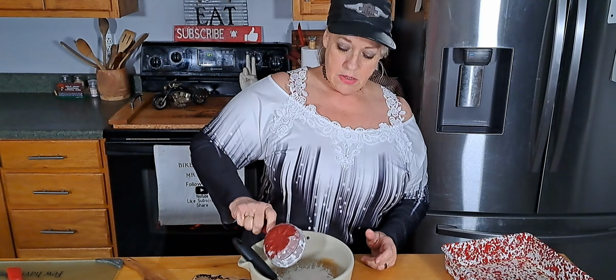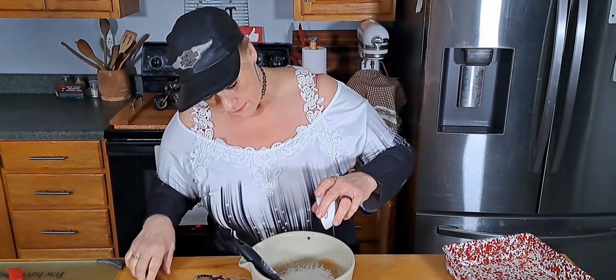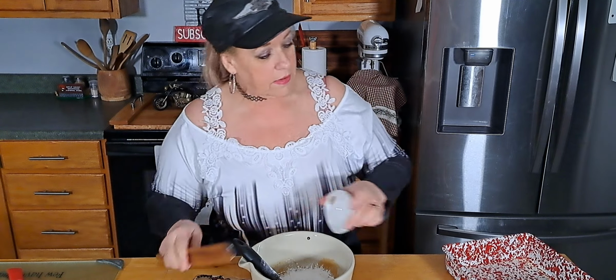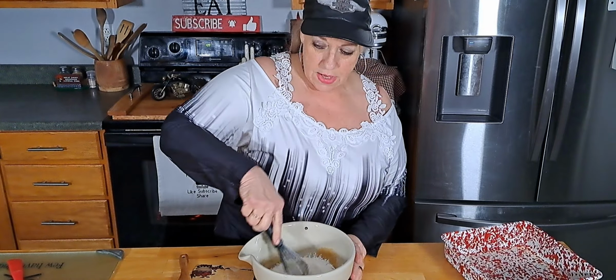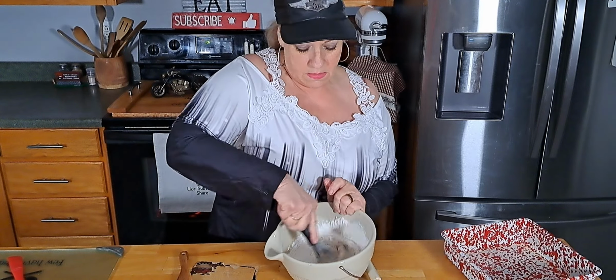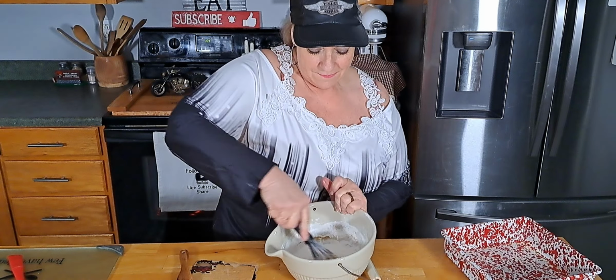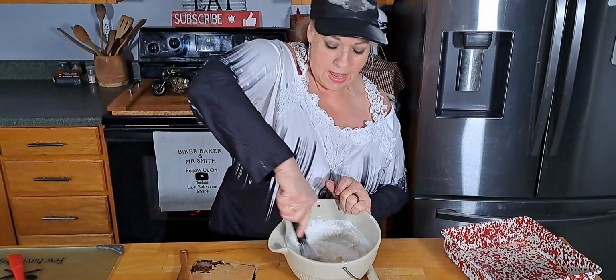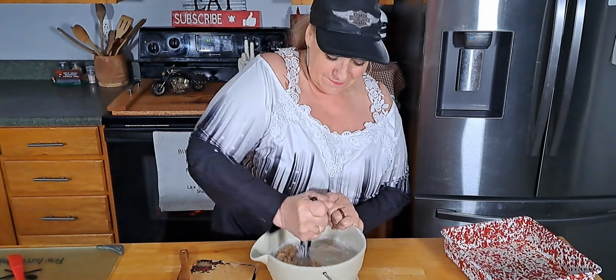All right, so after that, we are going to put in 3/4 cup of flour. And 1 teaspoon of baking powder. Make sure it gets all in there. 1/2 teaspoon of salt. And we're going to stir that all up. I'm getting it everywhere, like I do. Oops!